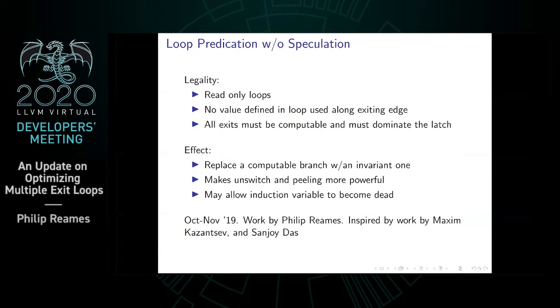I do want to just take a moment and say this work was very much inspired by the work that was done on the original loop predication pass, and that the loop predication pass is still in tree and still useful because it is more general and doesn't have the requirements around read-only loops for target or for front ends that can have the ability to despeculate at least.